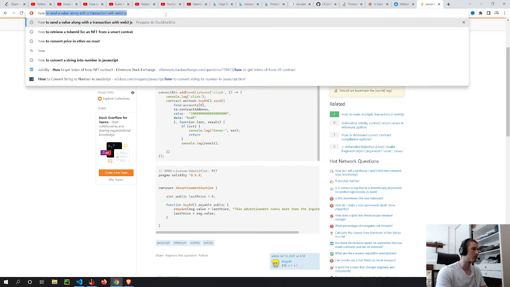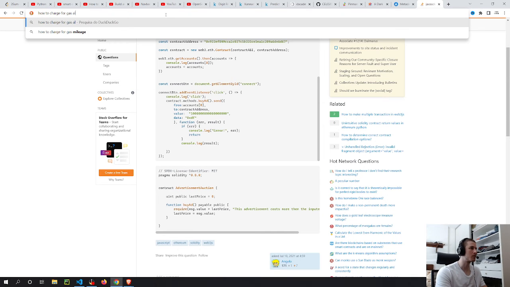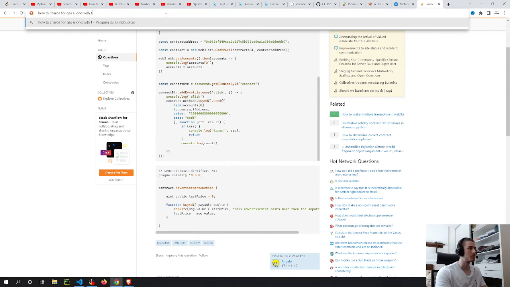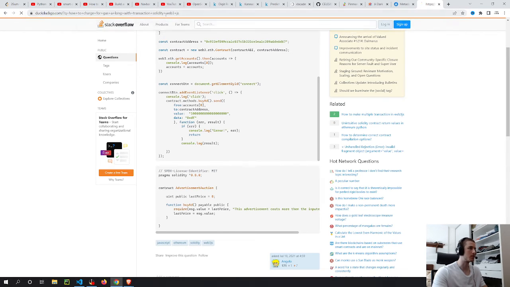So how to charge for gas with transaction, solidity Web3.js.